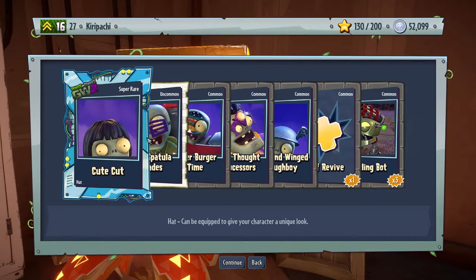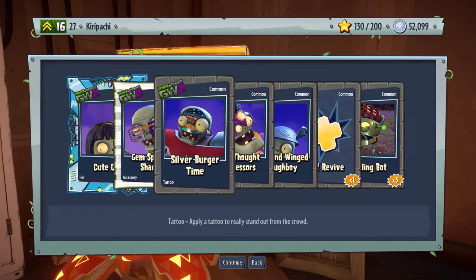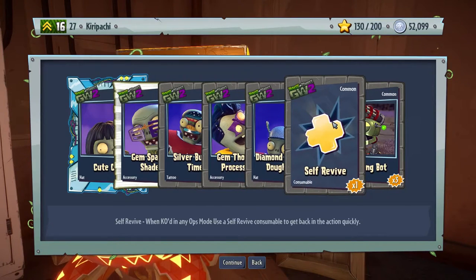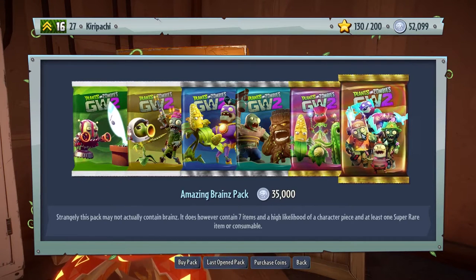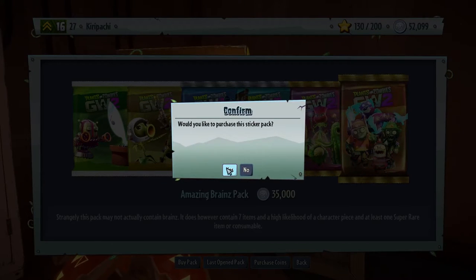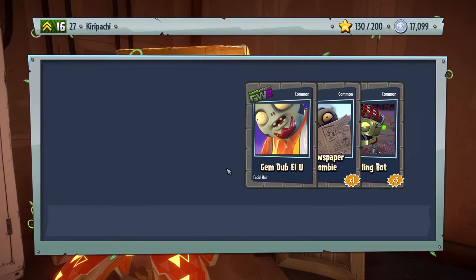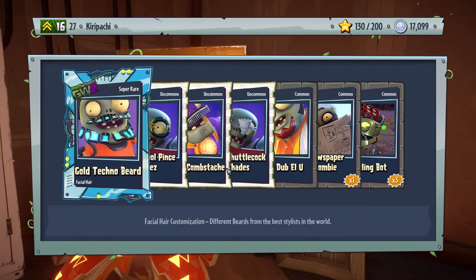All right. Gem spatula shades, silver burger time, more burgers, gem thought processors, diamond being a doughboy, self revive, and a Gatling butt. Okay, last one, guys. Come on. Please, please. I have so earned this. Cross your fingers for me, guys. I'm crossing my fingers so hard right now. No!